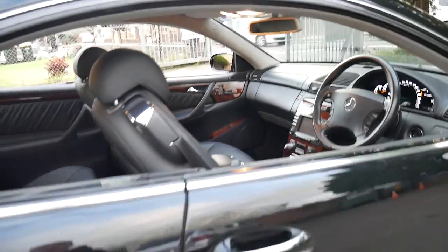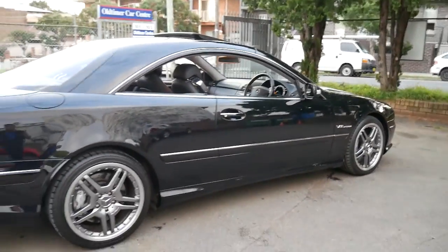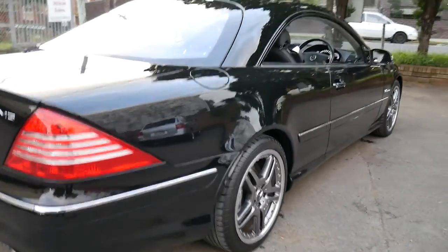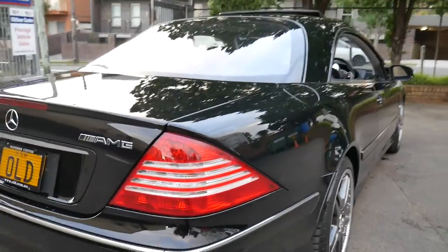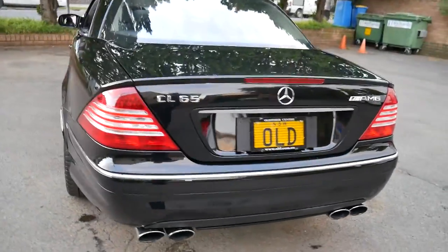It's so nice to see a car like this which has been well cared for, considering it's been around for about 11 or 12 years. And over that period, it hasn't been parked in a car park where someone's opened their door onto it. No one's put their trolley next to the car or scratched the wheels on a gutter or anything like that.